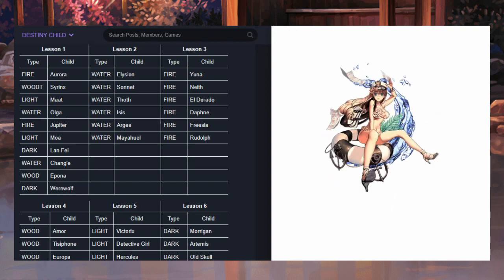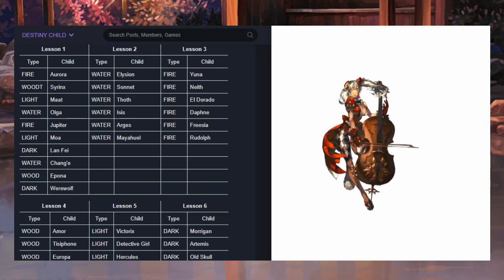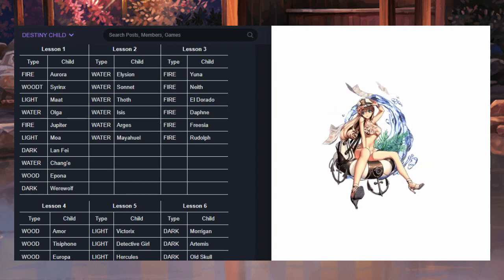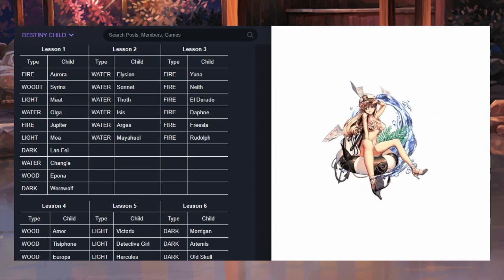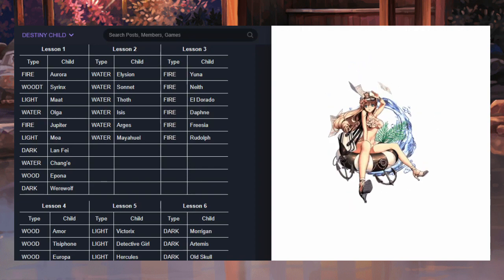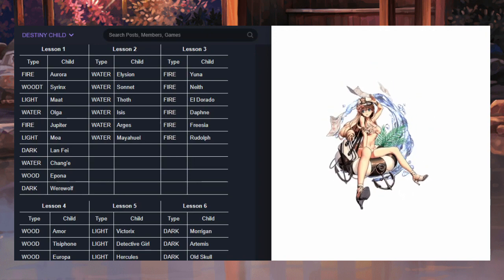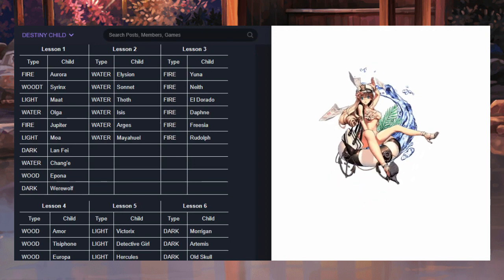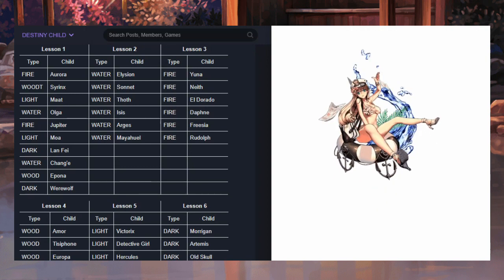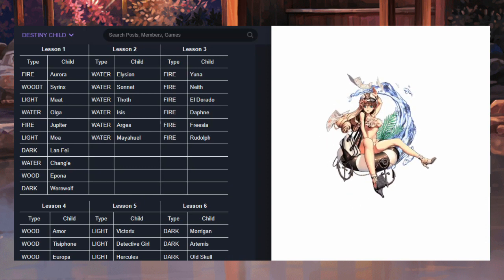So Elysian and Sonnet are both water attackers that are very useful. They both inflict poison. Elysian's probably a little bit stronger overall, especially at +6. But if you like the design of Sonnet, you can certainly go for her over Elysian. But I think Elysian's probably the clear choice for Lesson 2, just because she acts almost like a mini Eve. Eve is a top-tier water attacker that is featured on Lesson 7 that we'll be going over in a little bit. But yeah, my recommendation would probably be either of those choices.